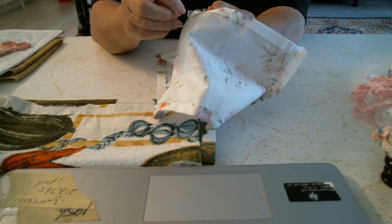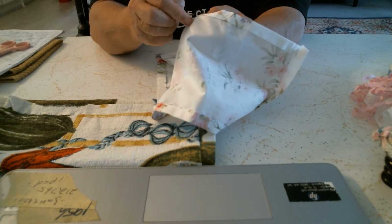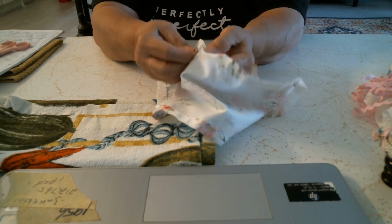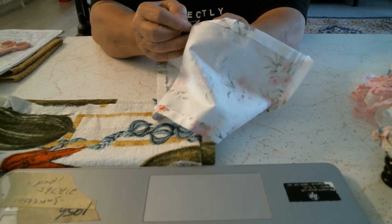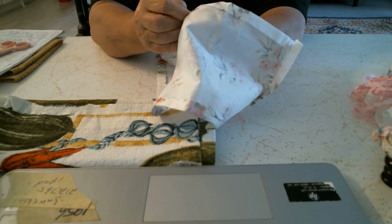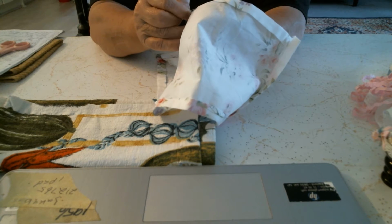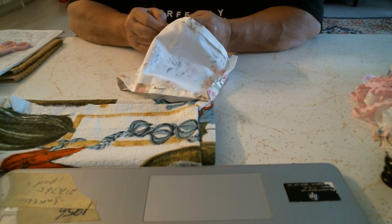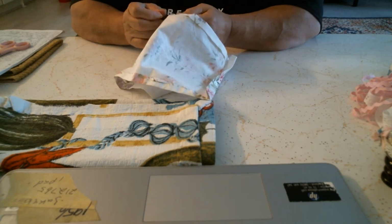Let's do it again. Go underneath your hem there and just pick up 3mm. That's a lot more than 3. I'm trying to see at the same time as show you, so I'm a bit out of sorts here. Let me just see if I can do it right. I'm going to show you how much I picked up.